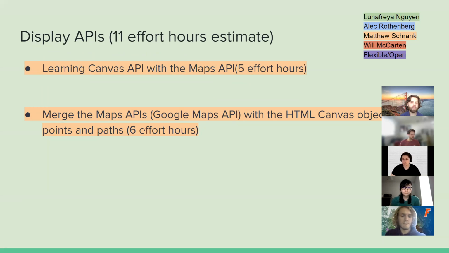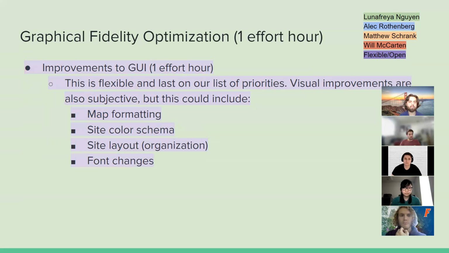Okay, so displaying the APIs. So the Maps API, like Luna was just talking about, and the UF API, just communicating between the two and having them have a proper handshake. So that needs to be worked out in the back end as well. And then from there, just spending time making everything look better and more seamless and smooth, so the users have the best experience when they're using the site. And that's all we have for you today.